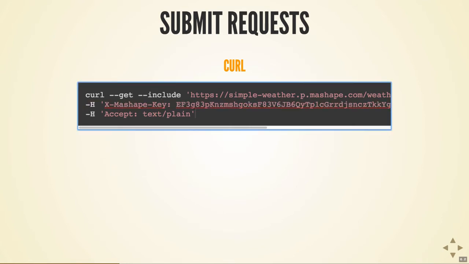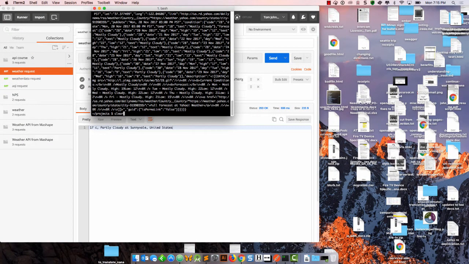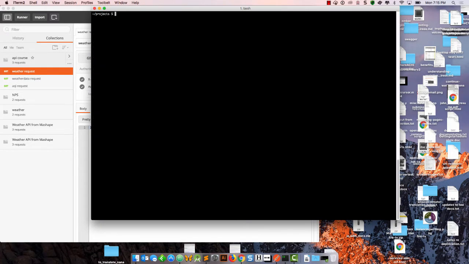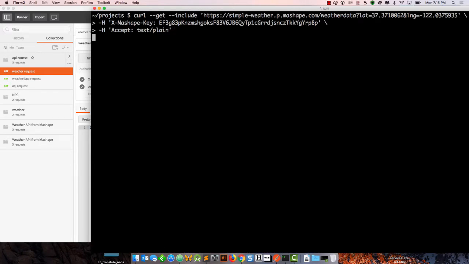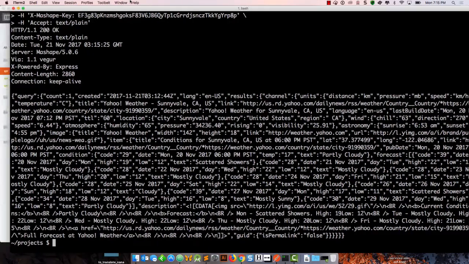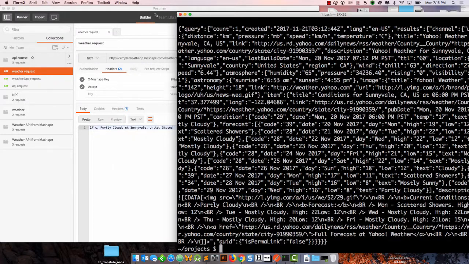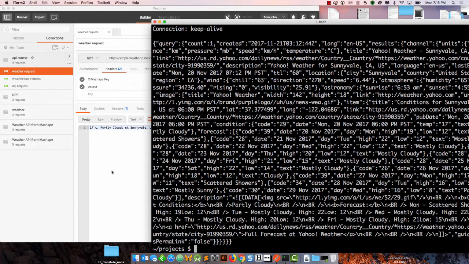So if I copy this and come into my favorite terminal, iTerm is one I really like, and paste this in here, you can see I get back all this JSON. Now it looks minified and unreadable, but that's what computers want, right? You can prettify it and expand it so that it's readable, but you don't really need to do that here. In fact, you can even pass little parameters in your request that will minify it in this UI, but we don't need to do that.